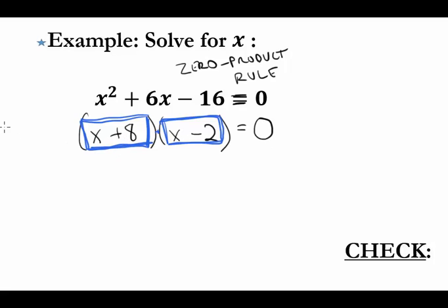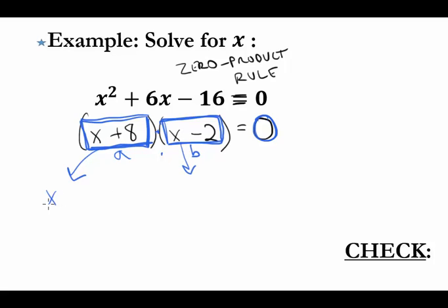Well, if I have two numbers, or two values, we could call them a and b, right? If I have a times b equals 0, what do I know for sure? Well, the only way to get to 0 is if either a is 0, because 0 times some number is equal to 0, or b is 0, because some number times 0 is equal to 0, right? There's no other way to multiply two numbers together and get to 0. So we know that either one of these things is 0 or the other one is.